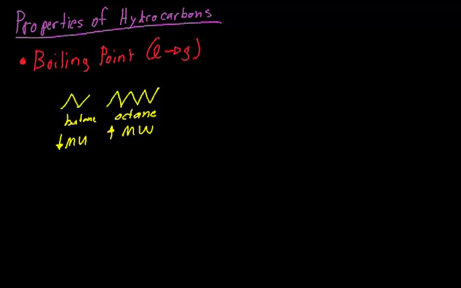And so when things have a higher molecular weight, they have a higher boiling point. And when they have a lower molecular weight, they have a lower boiling point. Now, why do you think that's true? Well, because as you have more carbons bound together, you have more bonds, and it takes energy to break those bonds. So the boiling point reflects that energy that you need to break the bonds to change from a liquid to gas phase. So straight chained hydrocarbons with a higher molecular weight will have a higher boiling point.